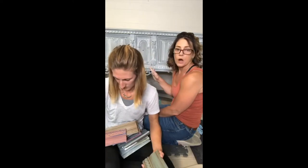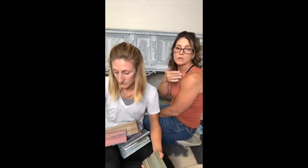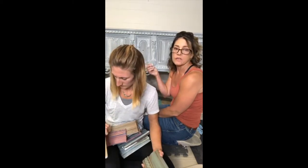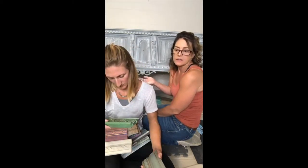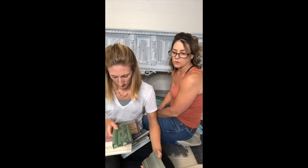I really have no problem if, when you're done with your end table, you reach out to us in Messenger and send me a photo of it, and I can give you some tips of where I would put it, and we'll just start with that, and then you can see, and then you go from there.